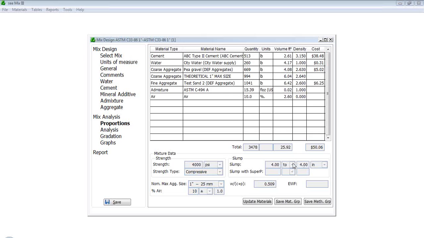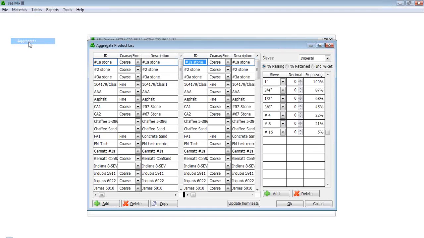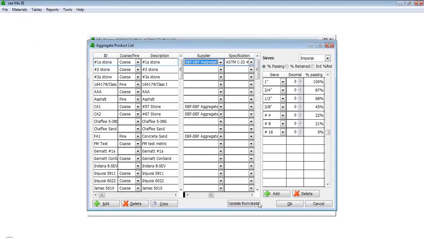Now, the next question related to that is, how about updating based on the last 5 gradings? And that's, again, something we've talked about doing. What that would mean is that here in the material aggregate, in addition to being able to say update from tests, there would be a way to say update from the average of the last 5 or the last 3 or based on certain filtering conditions.